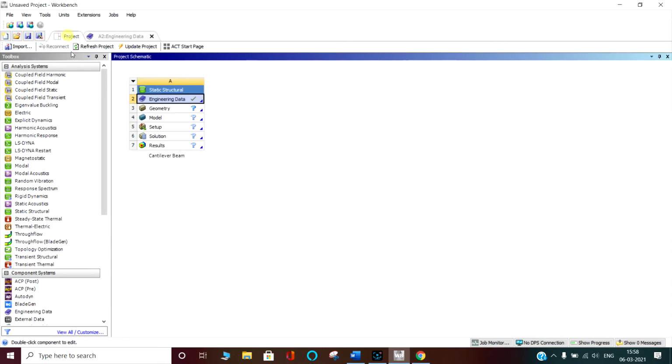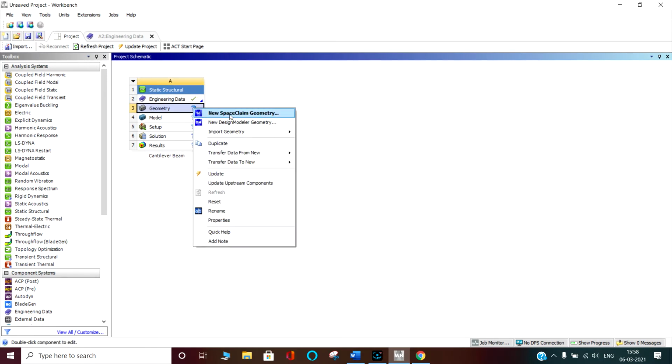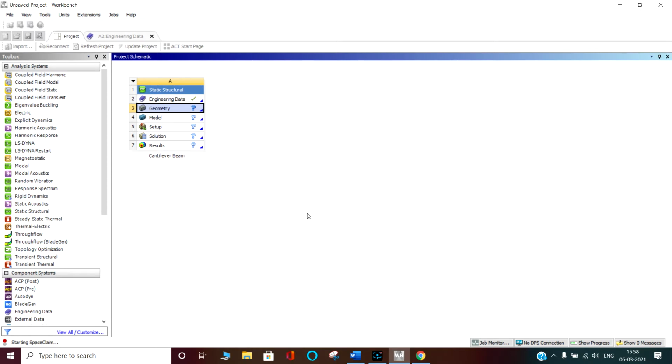In the project, in the geometry, right click on the geometry and the new SpaceClaim will come. SpaceClaim is the design tool developed by Ansys, and it has very good tools, and importing the geometry from SpaceClaim to Ansys is very easy.